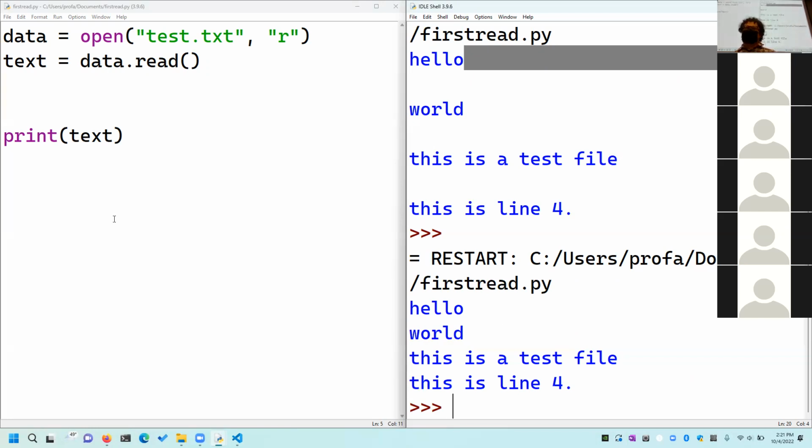So reading a file is fairly easy. The hard part, because I've led up to this big thing, is making sure your files are organized in the same place. And also, if you're trying to test something, being able to download it in the first place. So that's what we're going to subject you to. Sorry, that's what we're going to do. It makes it sound so horrible. But a lot of today is going to be following these directions.